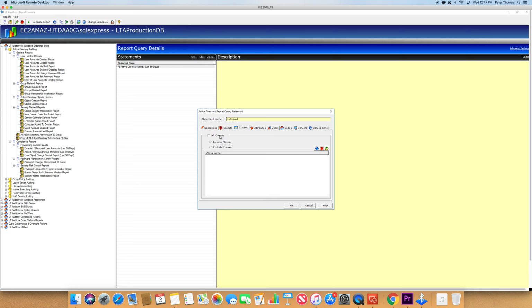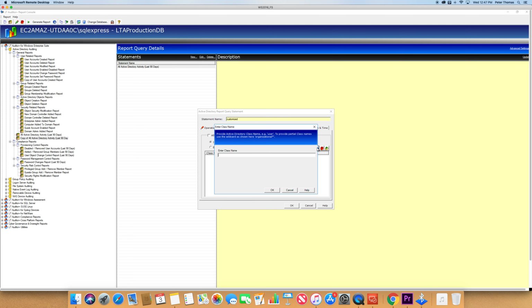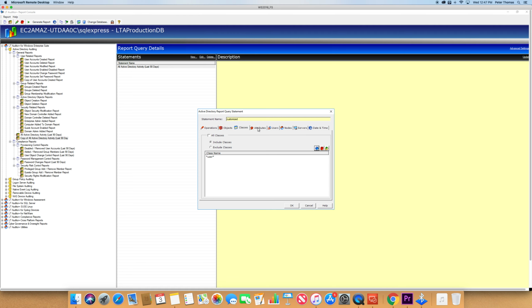Well, I could select user class, since he is a user. I could select attributes if applicable. The users, no. We're going to select all users because we want to know anybody who has performed any operation on this object R. Kelly. All nodes from all servers.